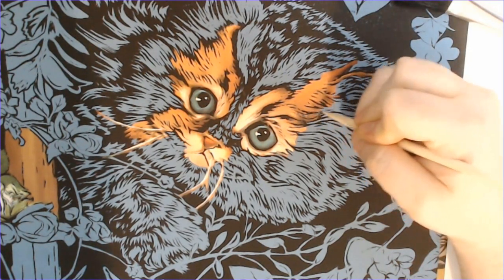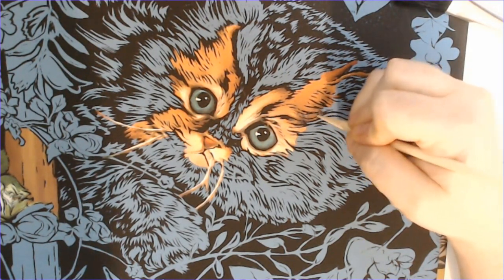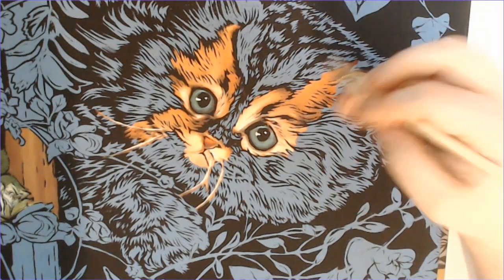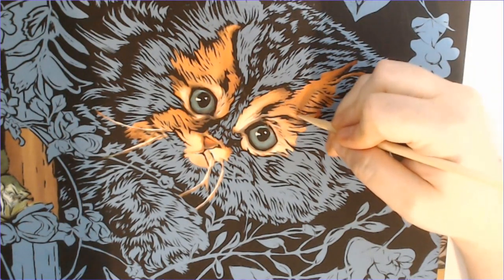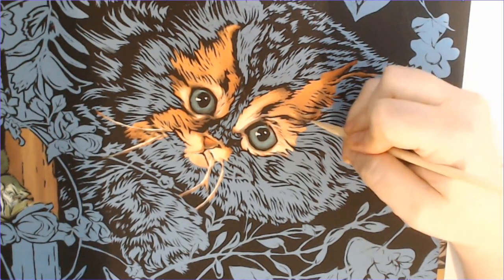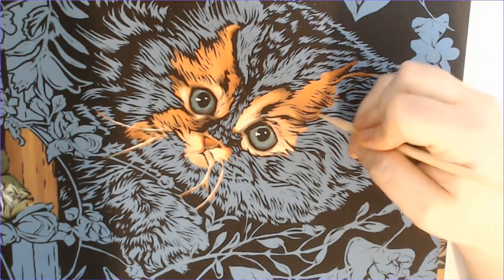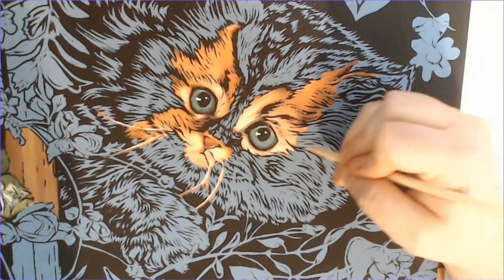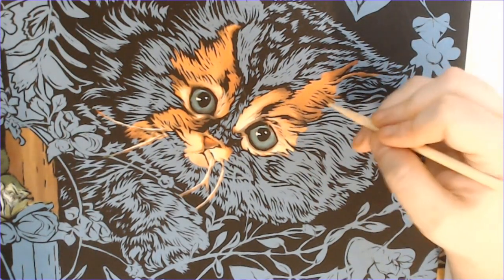I got 30 of these, and like I said, I think they'll do me for a while, since I'm just gonna try to do a little bit at a time, and I would like to be able to put these up. I will share the finished version of it once I get done. I might throw that in with my completed pages at the end of the month. I'm being optimistic here, saying it's going to be the end of the month, because we don't know.